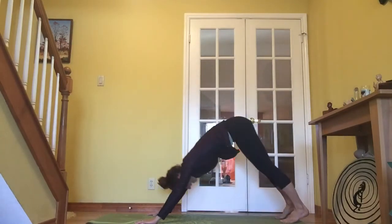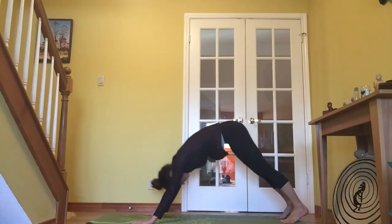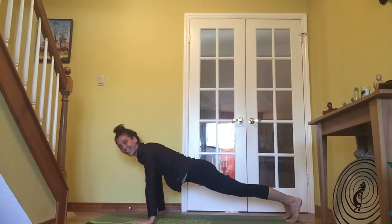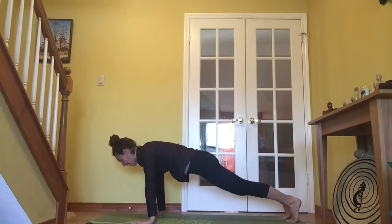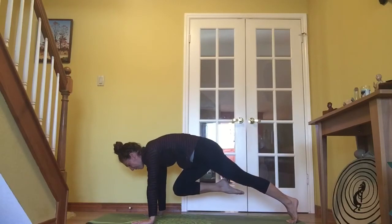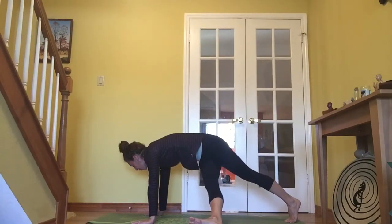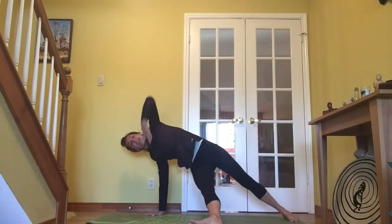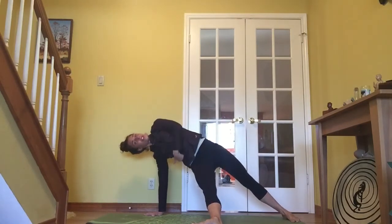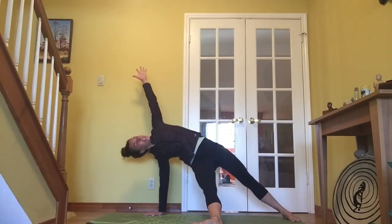Let's do this again. You got it. So from here, let's shift our weight forward into plank. Good. Draw that knee, right knee into the chest. Lift. Either plant the shin down in front of you or cross across the way. Shift your weight into your right hand either way and reach. Notice your low ribs. See if you can lift them up, really grounding down with the feet. Good. Looks great. One more breath here.